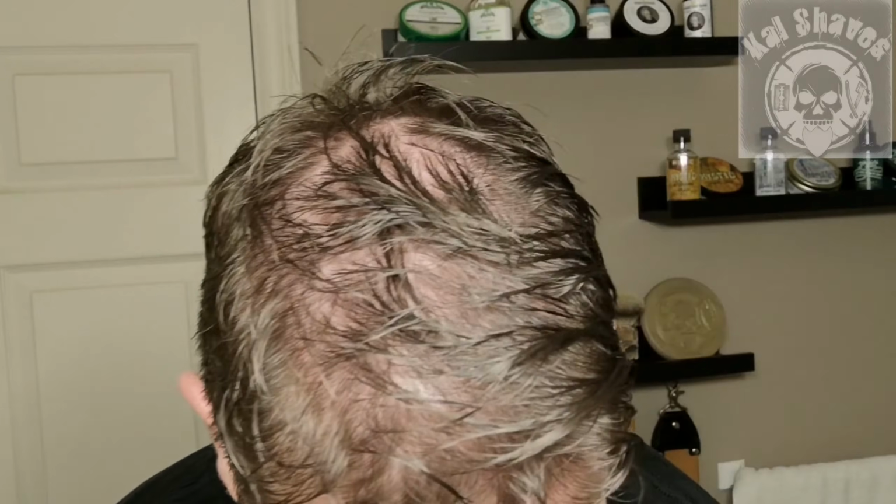Wax reapplied. Bit of a weeper back here. I noticed a few others when I was shaving. So, taking the alum block. I haven't used the alum block in quite a while, so I figured, what the hell, we're gonna go. That spot back there obviously stings.